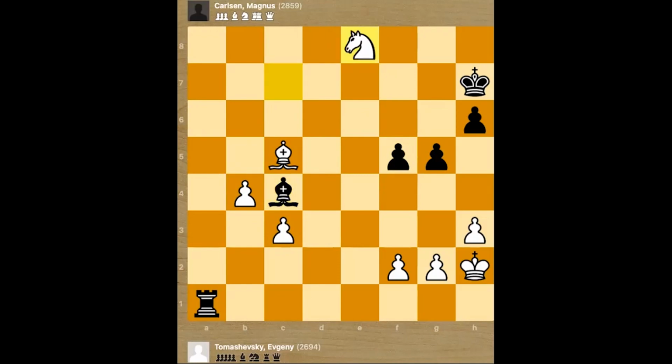Here white played knight e8, not pushing the pawn, because if he had pushed this pawn, then the pawn would be difficult to defend at all times. This setup is very solid. The bishop can just come here and everything is defended. The knight is free to move. So he goes knight e8, king g6, and knight d6.